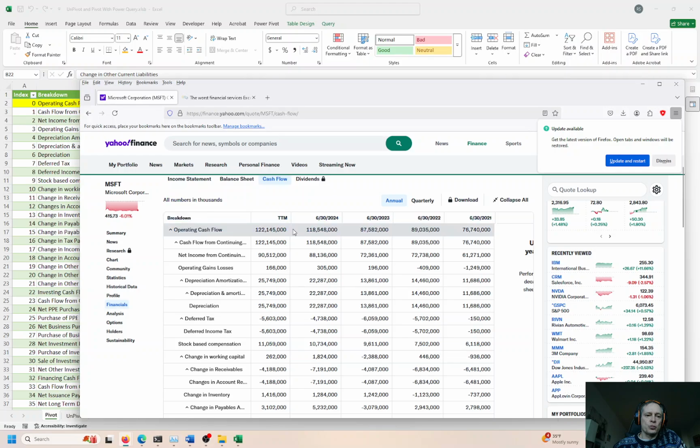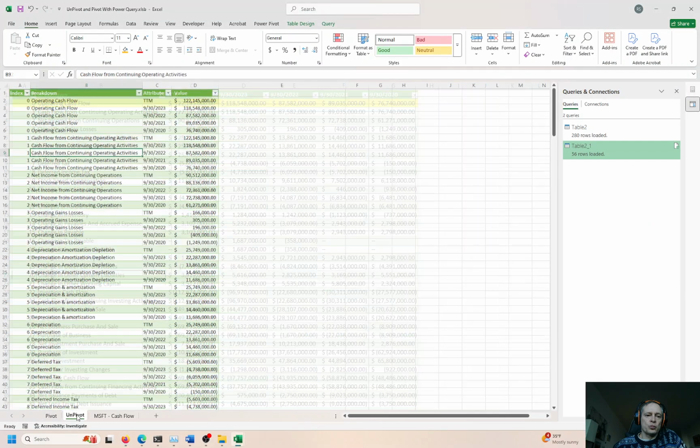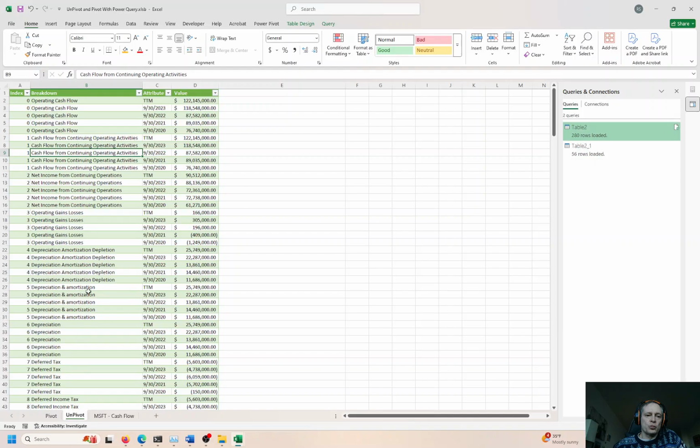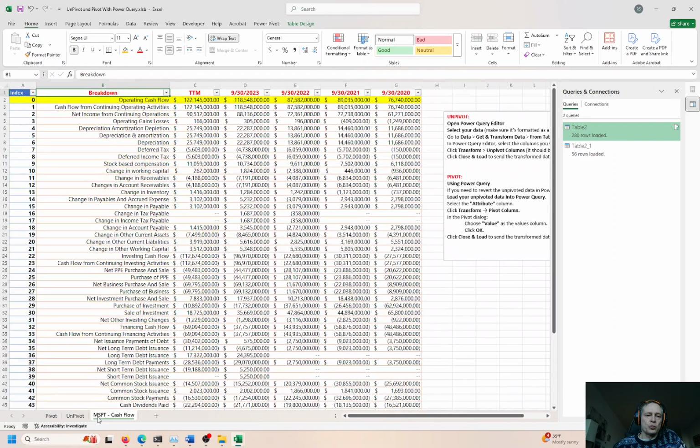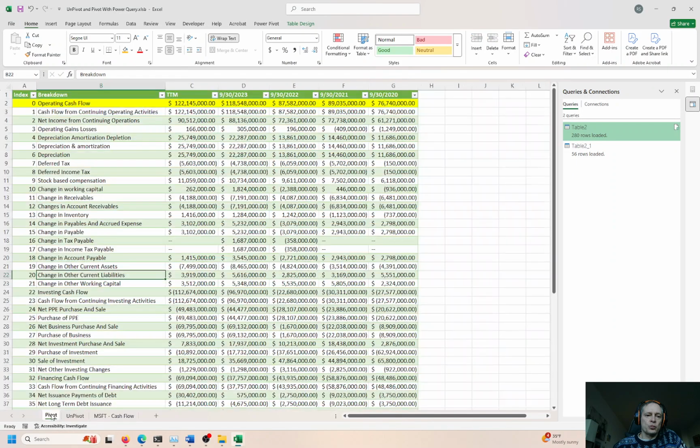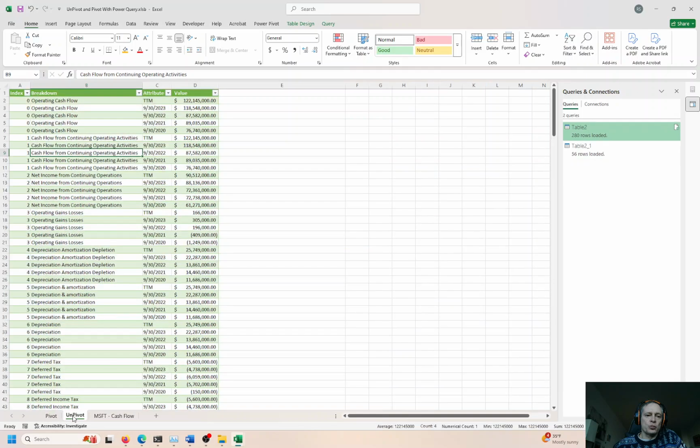Database people and IT people and data science people like this view over here, right? The unpivoted long view, because you can structure it in the database and maintain credibility and integrity over that data very quickly and easily. This, there's no data integrity whatsoever, and this, there's no data integrity, but some people prefer this, right? And some people prefer this. Now you can accommodate everybody's wants and needs and desires quickly and easily.